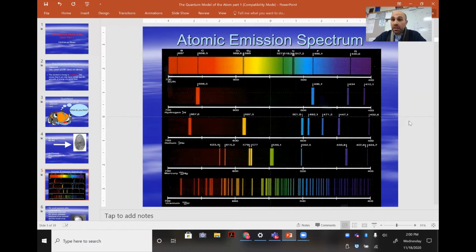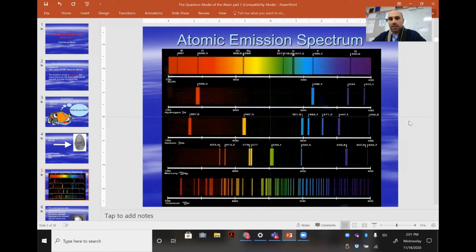Well, we need to understand what quantized is and what quantized amounts of energy are, because electrons only can exhibit quantized amounts of energy. And we need to understand that because we need to further our development of the atomic model. See, we started with Democritus, right? And it was just a sphere. And then we went to J.J. Thomson and we had the plum pudding model, and then Rutherford, and we had the planetary model. We still need to bring our model to the present. We still need to make adjustments to our model to better depict what an atom looks like. And we need to understand this, the atomic emission spectrum, before we can do that.